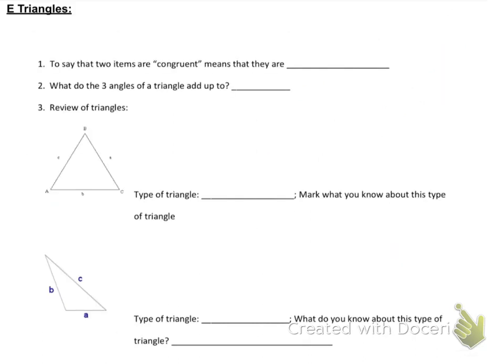Now we're on to triangles. So mixing it up, changing things over from angles to triangles, but triangles have angles, so that's fine. So number one, to say that two items are congruent, that just means what? I think we've already covered this. Same. The same. Easy enough. And we know that there are 3 angles and 3 sides to a triangle. We should also know, I think most of us would, that if I added up all the angles in a triangle, they'll add up to what? 180. 180 degrees. Correct.